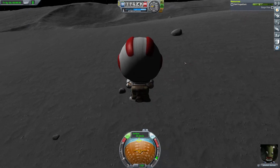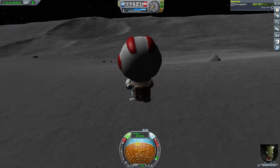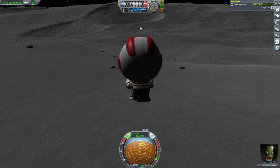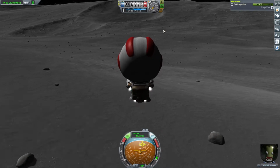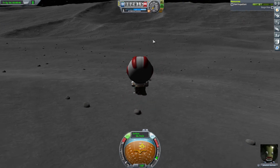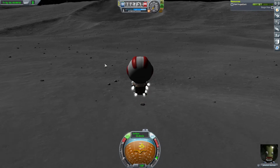Now the thing is, I'll have to find my rocket again. Am I going the right way? I kind of worried I'm not, but I'm kind of thinking I'm down there somewhere. I went too far away, I don't even see the darn thing anymore, oh boy. Might just get jet stranded and have to walk all the way back if I keep going like this. Please no.